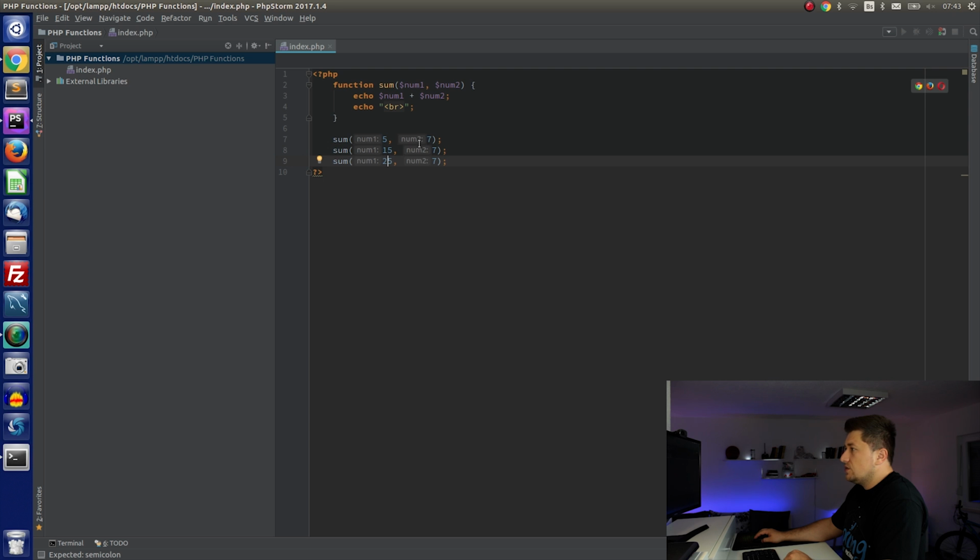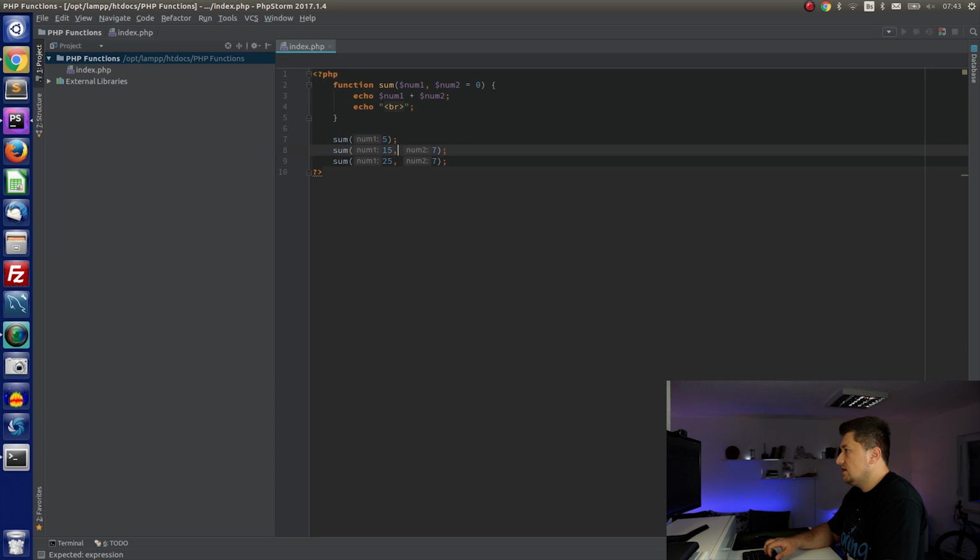But what if we just want to pass one number and we don't pass the second number? So what we can do, for example, is create a default value for some of the variables or some of those arguments that are here. So for example, I will say the number 2 by default is 0, which means that if we pass the second number, it will be used here, and if we do not, 0 will be applied. So I can say like this here, sum this, and let's say here like this, okay?